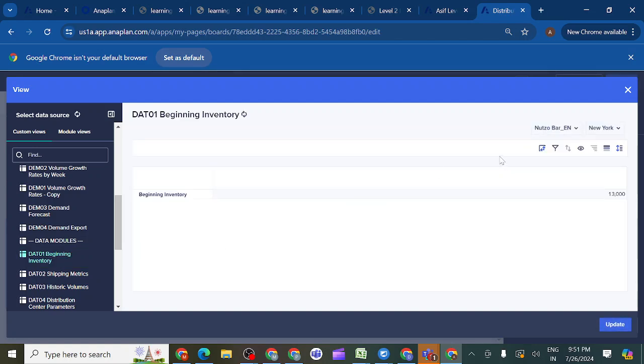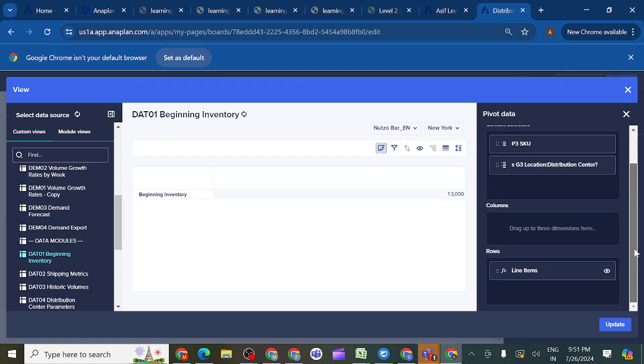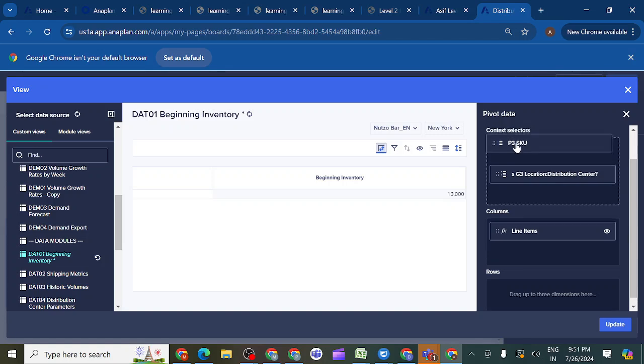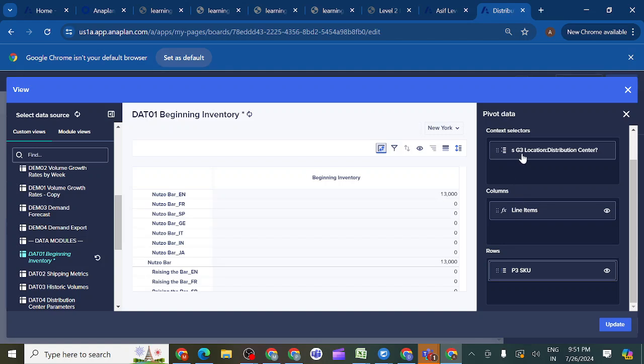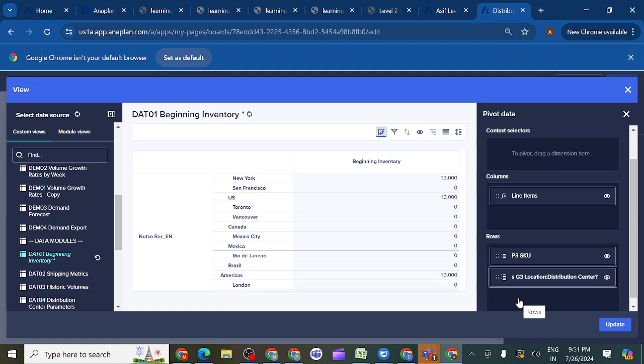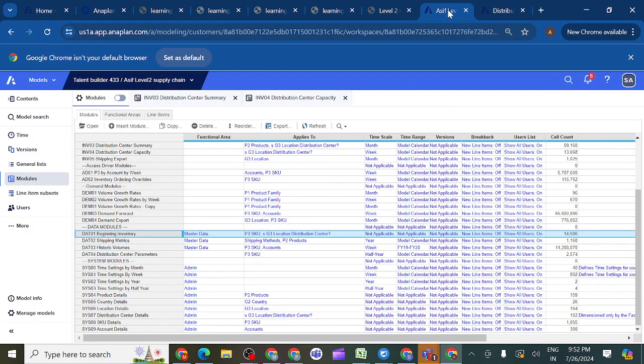So which view do we want here? We want it in rows. What are the things we want here? First we need SKUs or distribution center. Which one do we want here? Is it correct, or are they expecting a different view? New York and San Francisco. They want location first, then products. Locations and products.